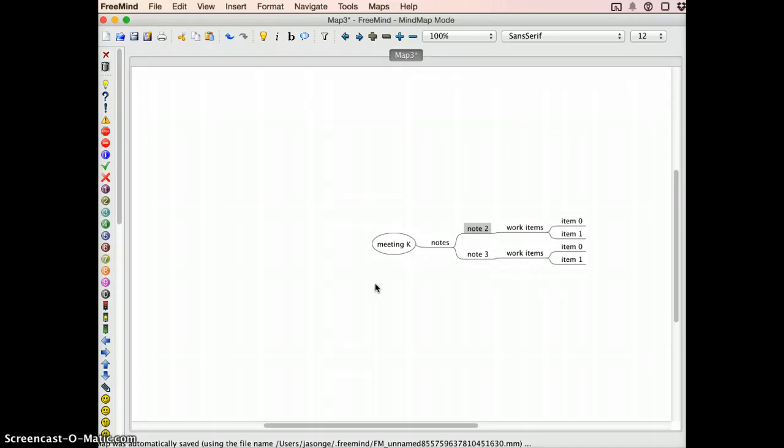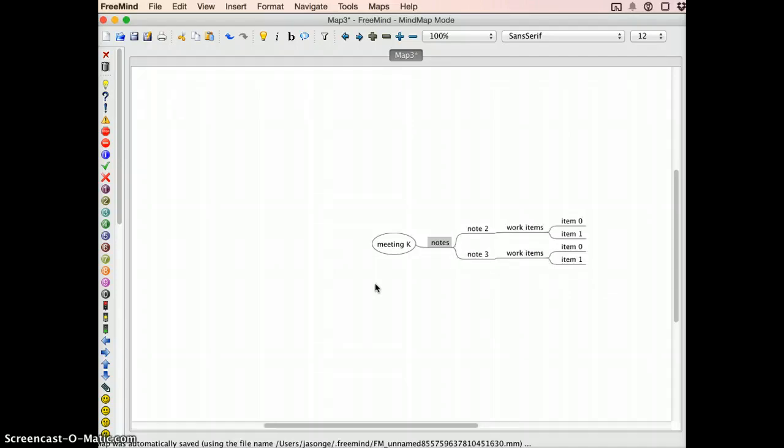You can also fold and unfold a subtree. For example, just use space to do the folding and unfolding. For example, if I want to fold this node 2 subtree, just press space, and press space again to unfold it.